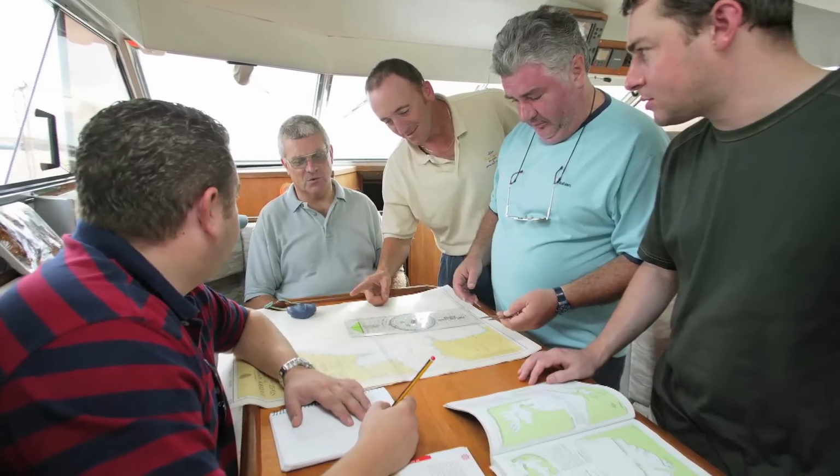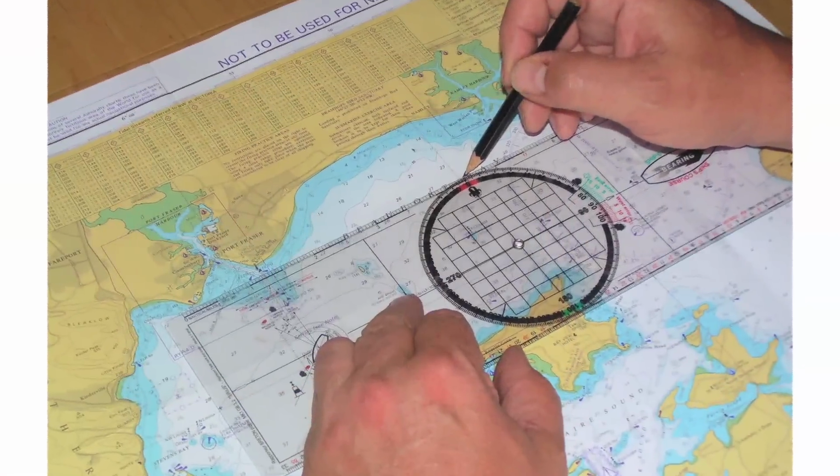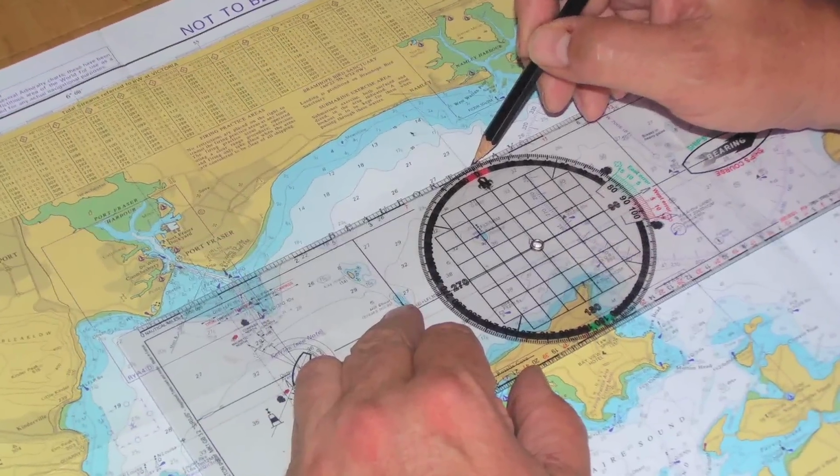The book starts off with a basic introduction explaining what navigation is, what the units are that we use, things like what's the difference between a nautical mile and a land mile, and an explanation of latitude and longitude. That's particularly useful now because, of course, a lot of people are using GPS and chart plotters where latitude and longitude is more important than it used to be. Then we move on and talk about how to use GPS and chart plotters sensibly. And then after that, we move on to the more traditional kind of navigation, how to work out where you are without using the electronics.